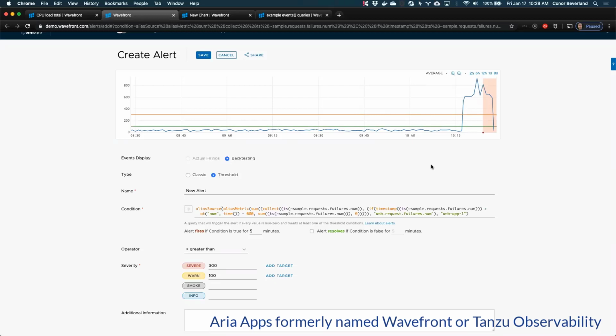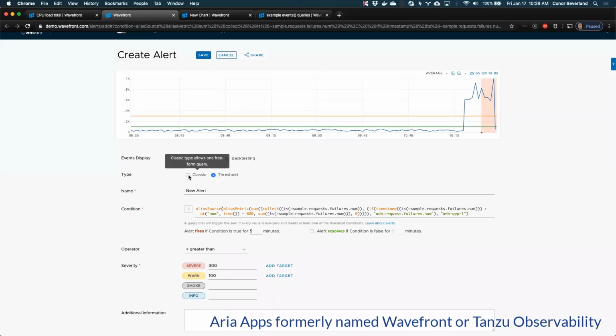And like I said, since we introduced this idea of threshold-based alerts, I have noticed that for most newer customers, they are, in a lot of cases, just using these threshold ones off the bat for most of their alerting. Like I said, we've left Classic here, both for backwards compatibility, and also it has a little flexibility that thresholds don't have for cases where you might need it.